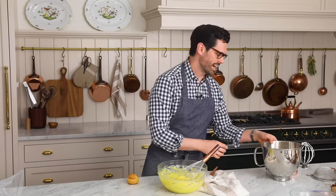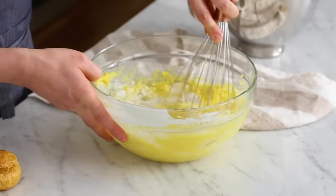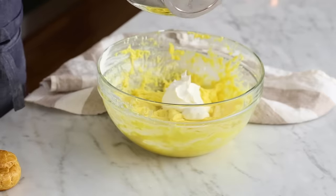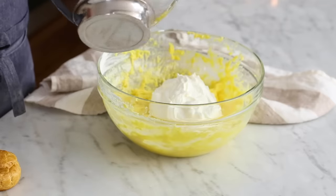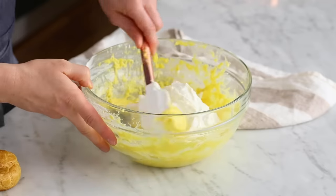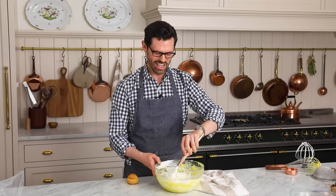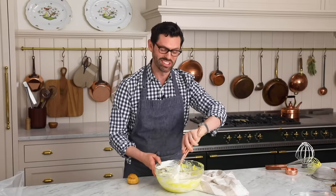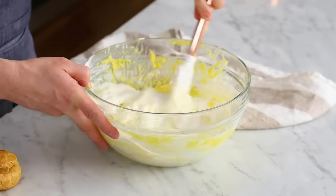What we're gonna do is add in a couple spoonfuls of whipped cream and just lighten it up, but we're gonna whisk it in. So whisk, whisk, whisk. And for the rest of it, I'm gonna fold the whipped cream in. If you wanna add a stabilizer to whipped cream, go ahead, but I think it's fine with the cornstarch that's in the pastry filling, as well as a little bit of cornstarch that's gonna be in your powdered sugar. Oh my gosh, this concoction is so amazing. I would just be a monster and eat the whole bowl in one sitting. I would totally feel sick afterwards, but it would be worth it.